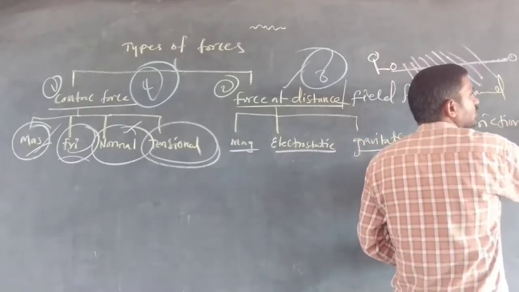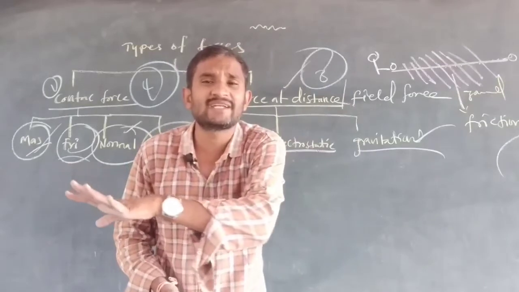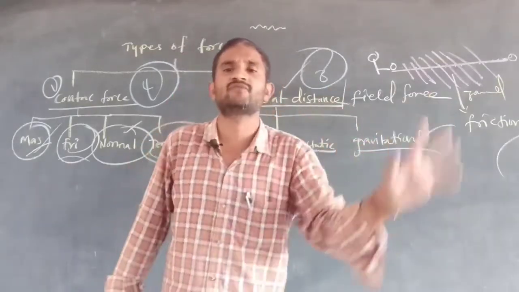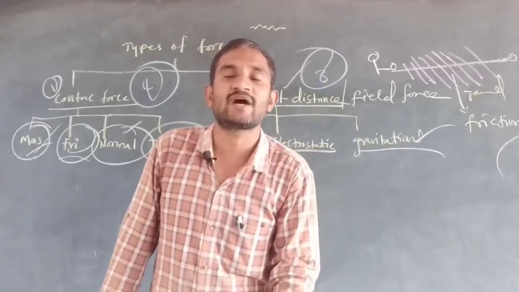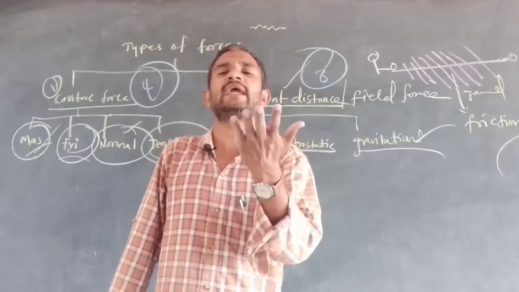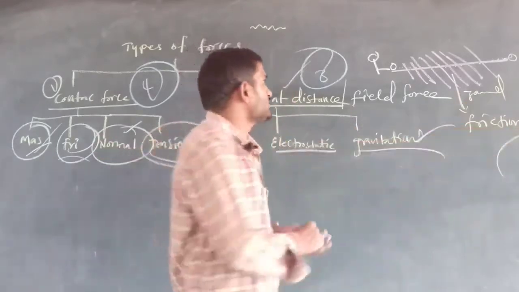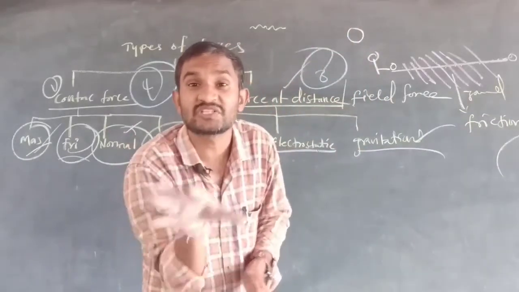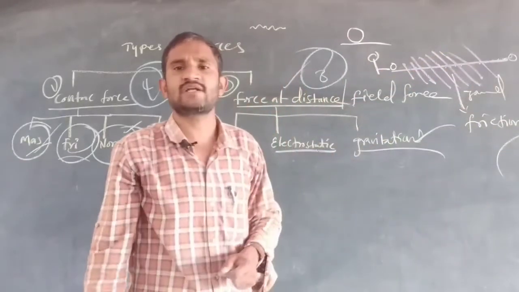Frictional force prevents the momentum of the ball. Not only the ball, any object. The frictional force works against any object when it starts the movement. Suppose when it is in the rest position, there is no chance to move. The rest position means simply there only. There is no chance for the frictional force to work.